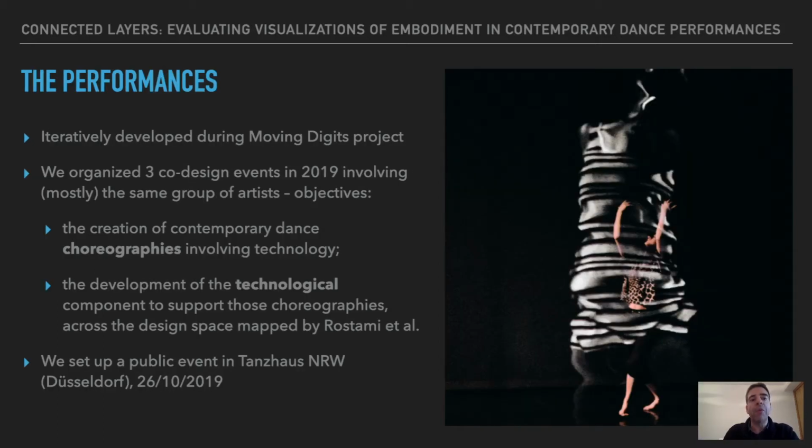We developed 4 performances iteratively during the Moving Digits project. We organized 3 co-design events in 2019 involving mostly the same group of artists, with the following objectives: the creation of contemporary dance choreographies involving technology, and the development of the technological component to support those choreographies across the design space mapped by Rostami et al. We set up a public event in Tanzhaus NRW, Düsseldorf, on the 26th of October 2019.